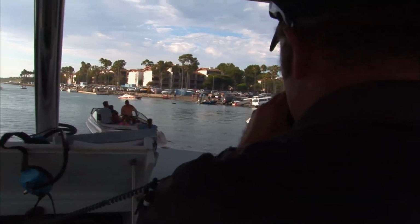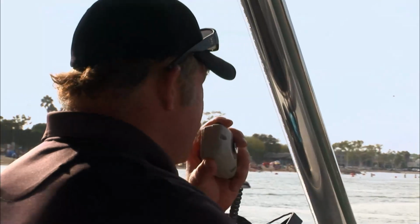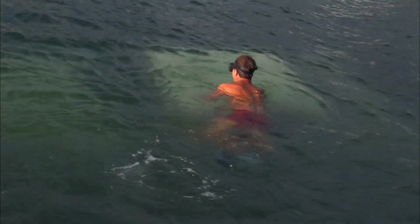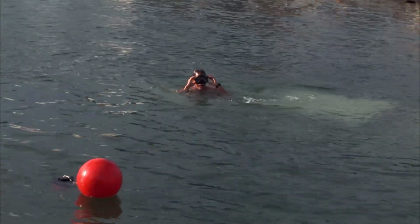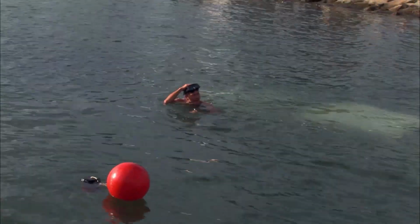Not sure exactly what we have yet. Possible car in the water at Davies. Oh, it looks like we got a car and trailer. When you first see something, you're trying to figure out what you have, and then when you see it's a car in the water with a trailer, your first thing is, okay, are there people in the water? I entered the water and had enough visibility to be able to see into the cab. The window was down, a small space, that cab. I was able to ascertain there was nobody in the vehicle at that time. Nobody inside, everything's okay.